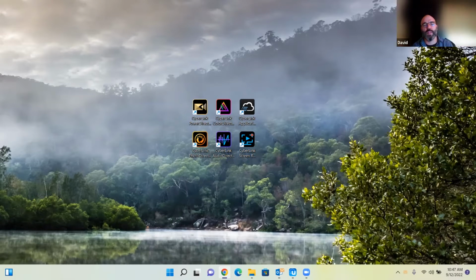Then we have PowerDirector 21 Ultra, which is like a lesser version. It doesn't have as many creative assets and things like that. Some effects will be missing, and that's going to be $100 perpetual, which basically when you buy it, you get it, no updates after that, but you have the software forever. And in PhotoDirector 14, it's going to be one price, $100 for perpetual forever. Once you buy it, you have it.